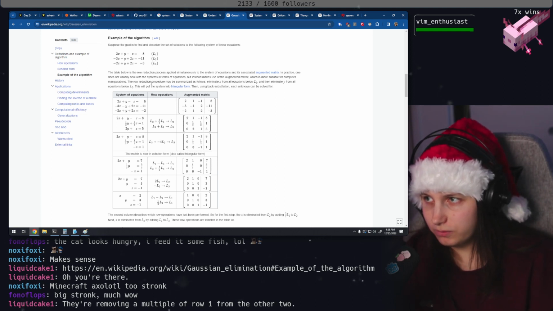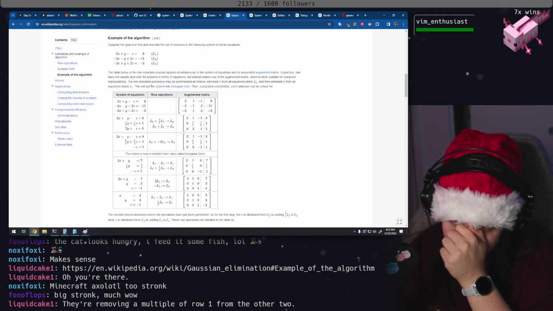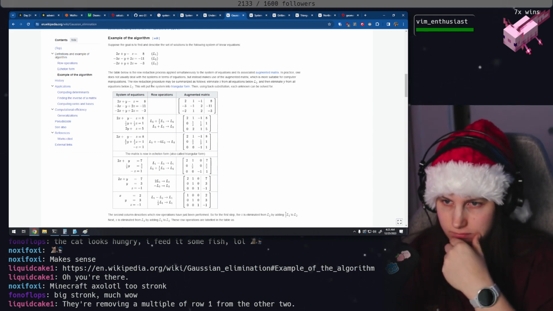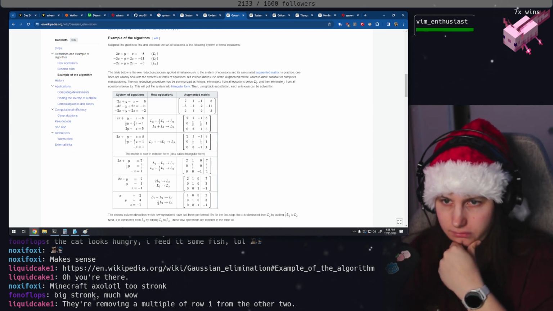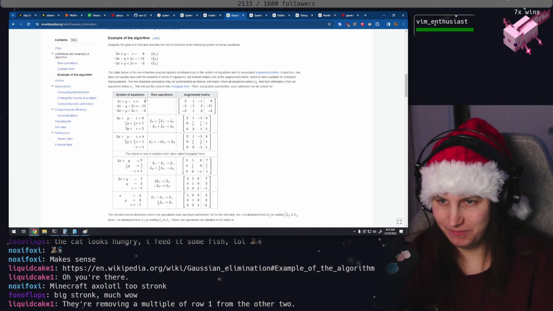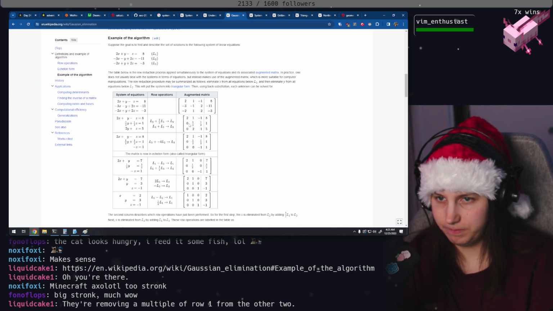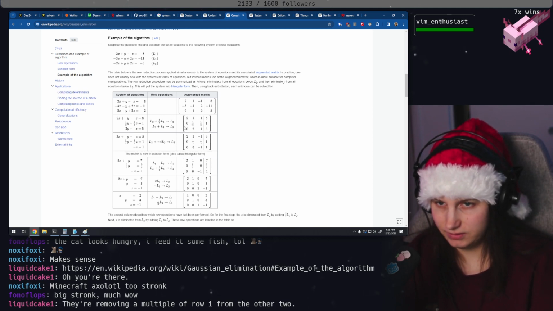They're removing a multiple of row 1 from the other two. Based on what? Oh, so the first column becomes 0, I'm guessing.